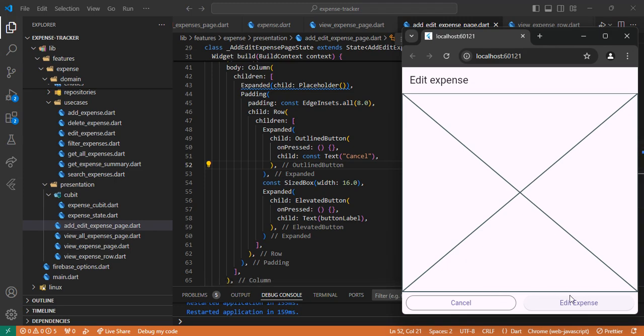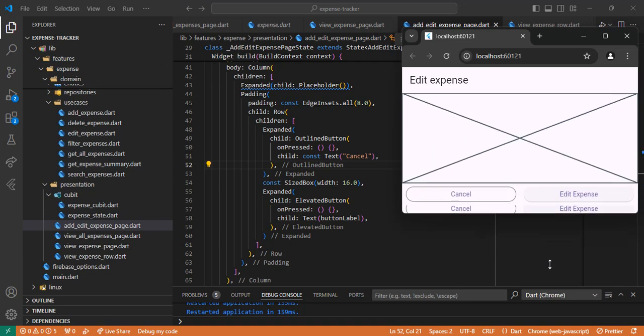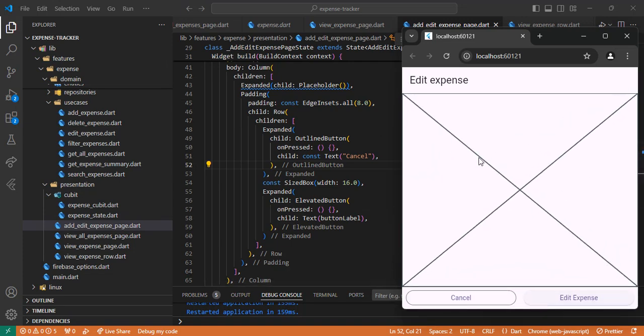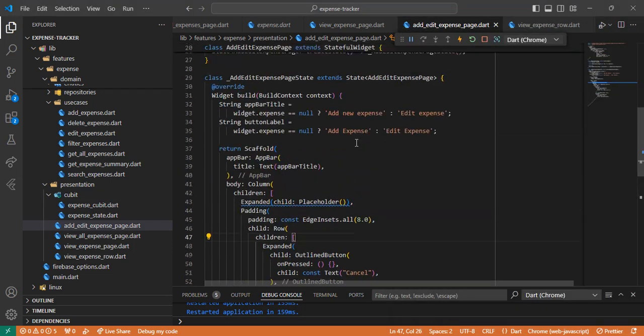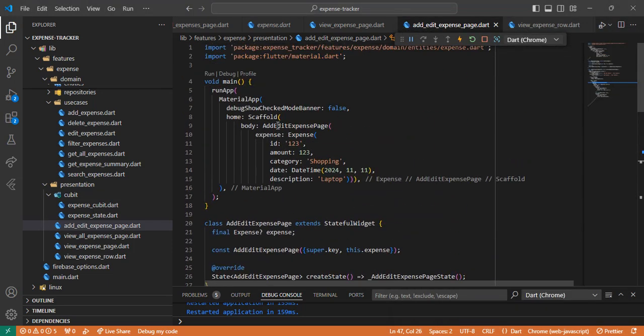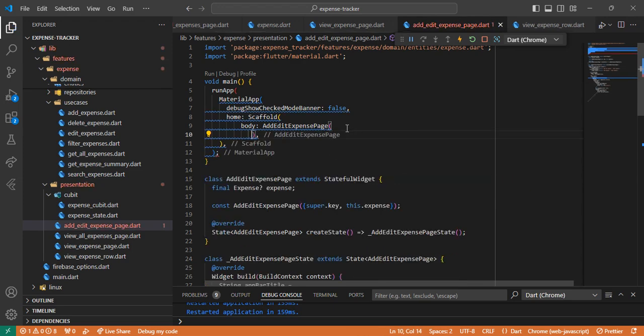Now we have so far yung ginawa pa lang natin is yung baba, no? Yung baba. Cancel, expense. What we want is yung naka-edit expense siya. And that is because we provided an object, expense object sa constructor. But if we remove this and blank lang yan, this is just an empty, that edit expense is blank.